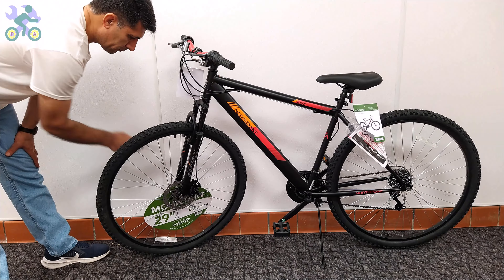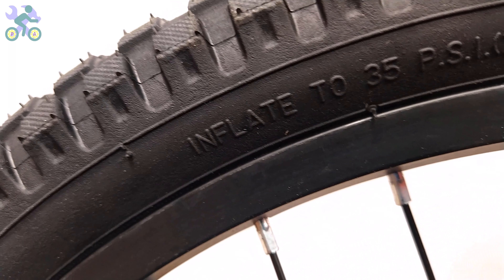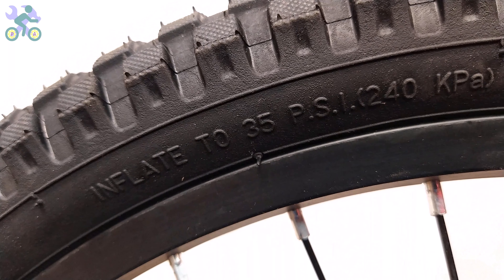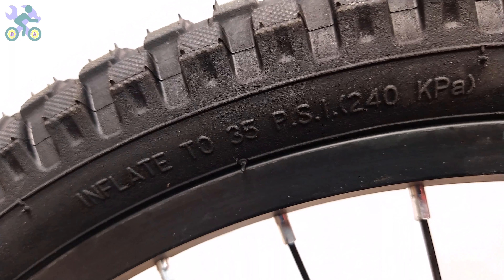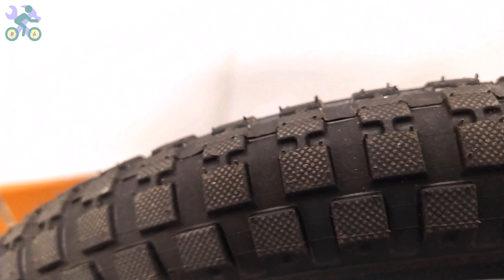At the end, check all work done and make sure all bolts and nuts are properly tightened. When inflating tires, some people inflate to the maximum amount indicated on the tire. However, the value on the tire represents the maximum air pressure the tire can withstand. For most bikes, the recommended air pressure is between 25 to 35 PSI. Alternatively, inflate to 20 PSI first, sit on the bike to check, and add more air if needed. Remember, the weight of the cyclist determines the appropriate tire inflation.